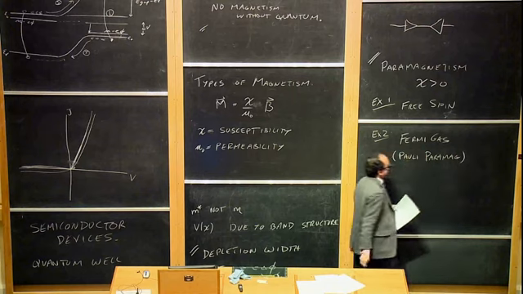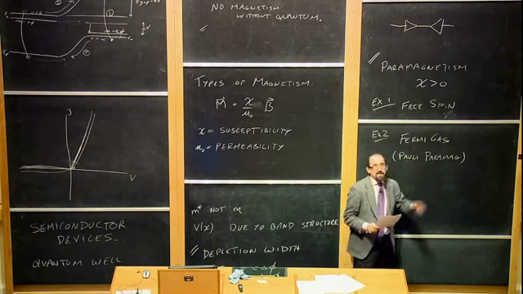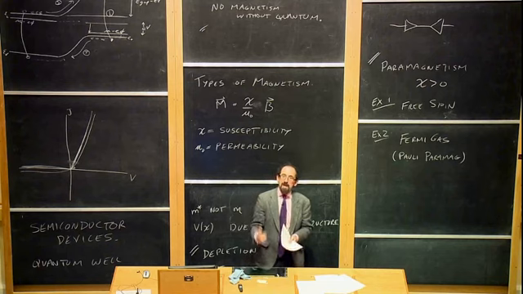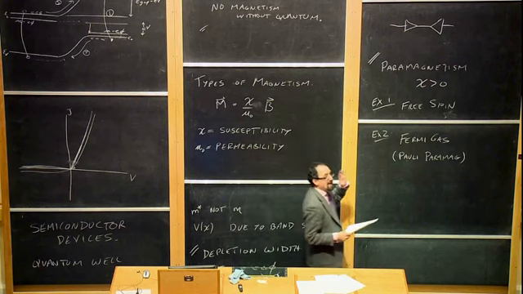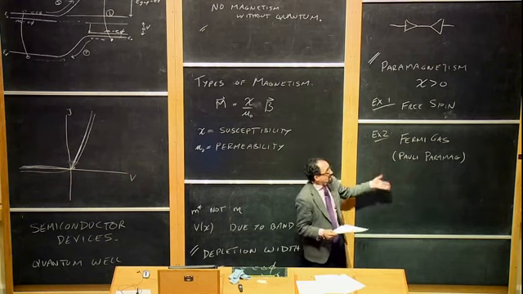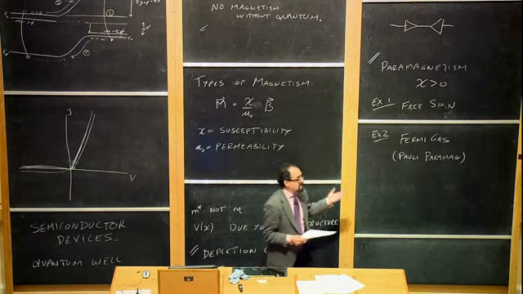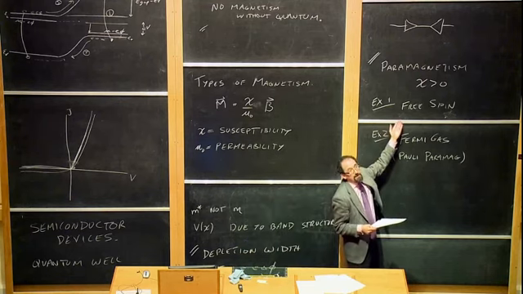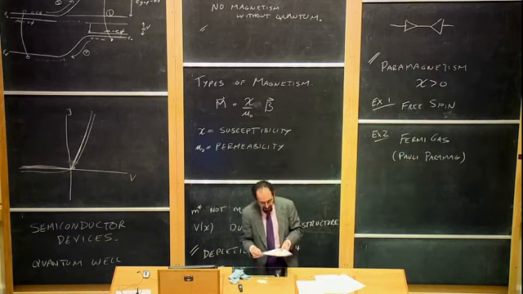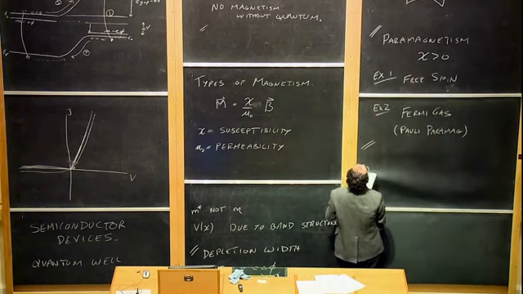And there was some calculation which went along with that. It's basically exactly the same physics. You have a bunch of electrons, you apply a magnetic field, the moments of the electrons want to align with the magnetic field to lower the energy, but they can't all flip over because of the Pauli exclusion principle, so only a few of them flip over. Nonetheless, the magnetization that develops is in the same direction as the magnetic field that's been applied, so this is a paramagnet, albeit a weaker one than the free spin, because only some of the electrons will flip over in the case of a Fermi gas. Okay? We'll say more about those in a little while.